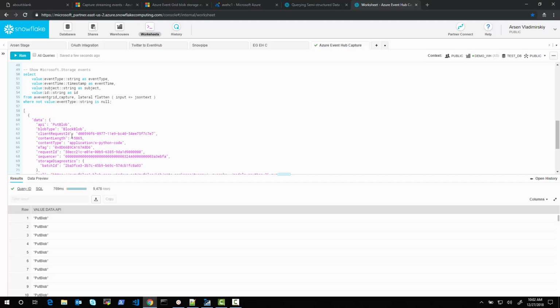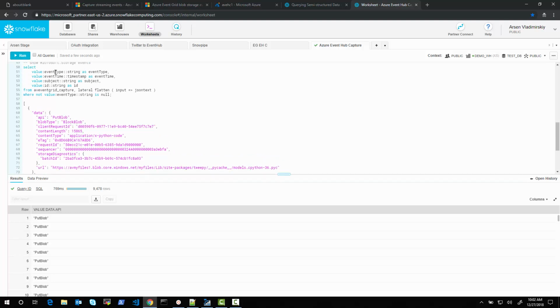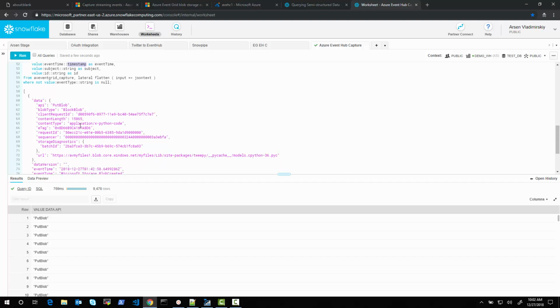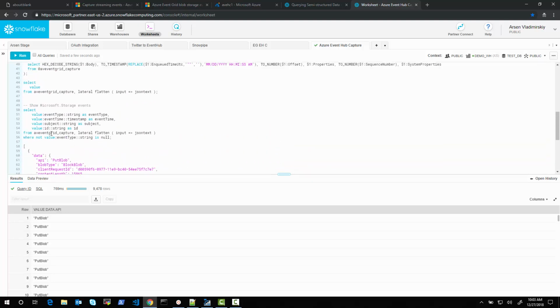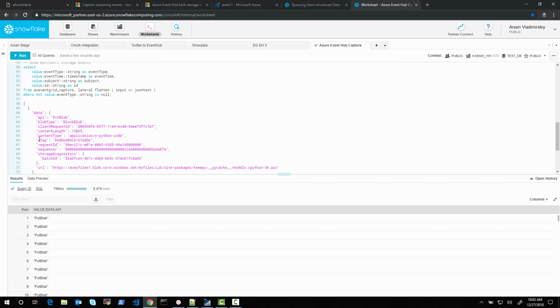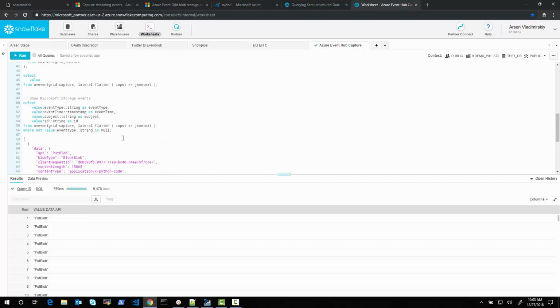but extending it a little bit more, we are grabbing from the value the event type, converting it to string as event type, event time, subject, right? So over here is our subject, that's the actual blob, and the ID right there is the ID of the event that got generated and went both into Event Hub and into the table.